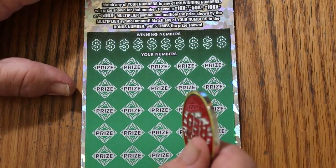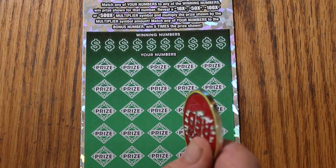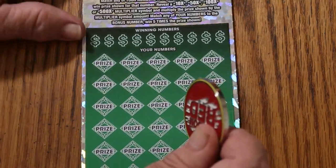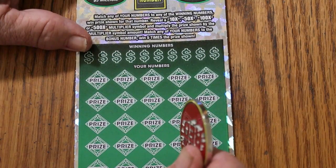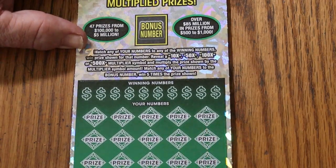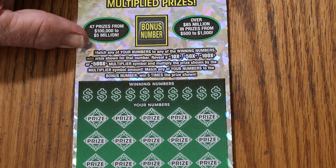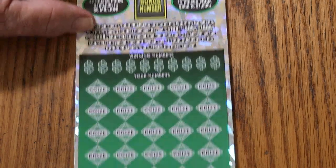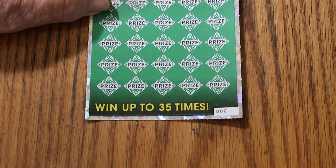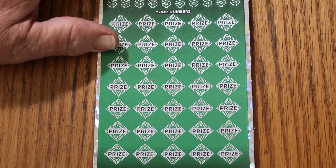The big 50, which in the early days treated me very, very nicely. Two claimers, more $500 wins than I can think of, lots of 500Xs. It was just a great ticket. I have hope. I'm not giving up on it. So simple, match your number, the winning number. Find the multipliers 10, 50, 100, or 500 times, or the bonus number for 5 times. And other than that, you can also get a manual win all, which I have yet to do, because I've done everything else you can do on this ticket except that. So, we're going to get going right now.